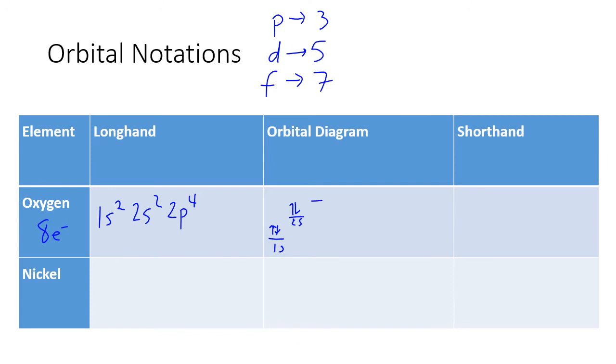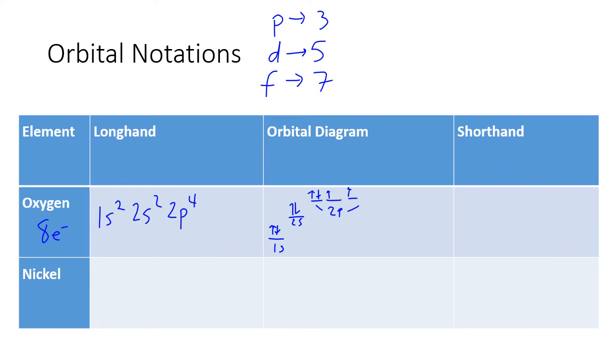And so for 2p, what we'd actually want to draw is 3 separate orbitals, because each of them can hold 2 electrons. And the rule states that we don't pair electrons up unless we're forced to. We actually separate electrons first. And so what that would look like is we would put an electron in each of the orbitals, and then we would put a fourth electron pointing down.